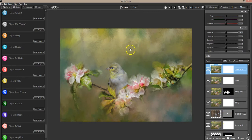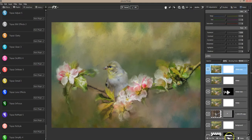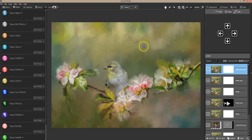You can actually take some of this texture and put it over the bird, and I'm going to show you a quick way to do that. Let me get it to fit the screen here. There we go. Okay, I've already duplicated it. So on this, I'm going to duplicate it again. Okay, this is a duplicate layer. I'm going to pull down the saturation a little bit. I mean the opacity.